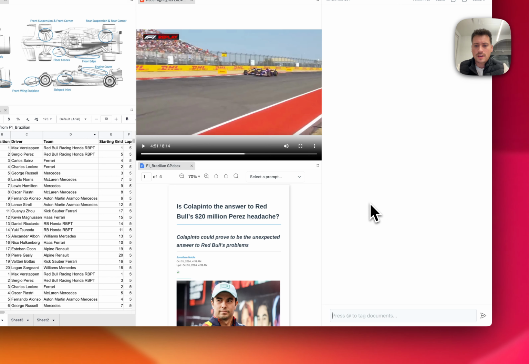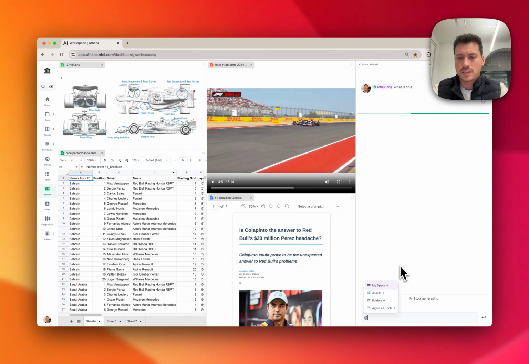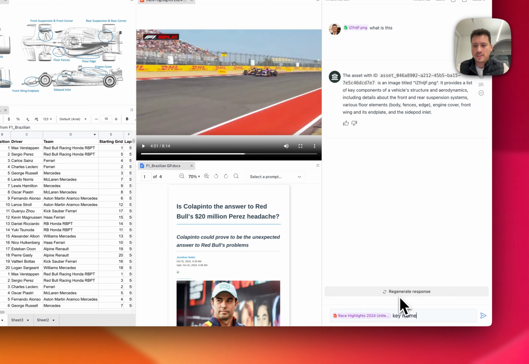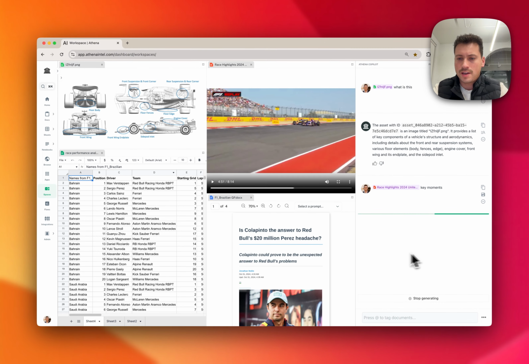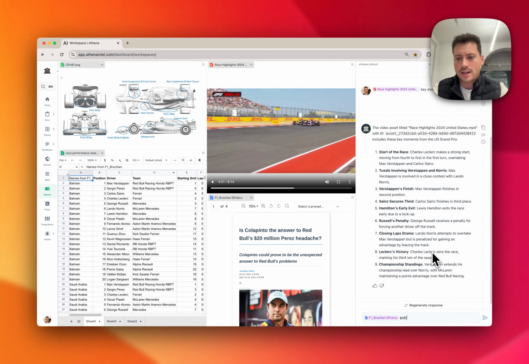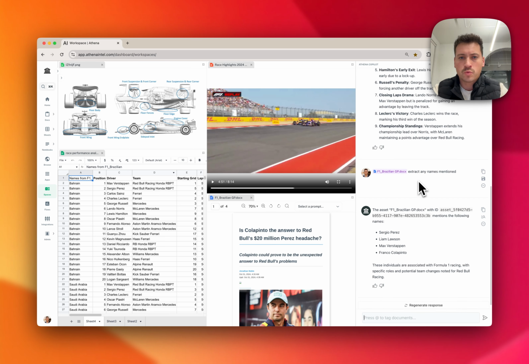We can start by assisting in just the synthesis of what we're looking at. Key: what is this? And then in a second one, maybe we'll ask for key moments. And then finally, maybe we can ask this doc to extract any names mentioned. So some very light workflows in which we're able to basically tag any one of these documents and get a quick answer.